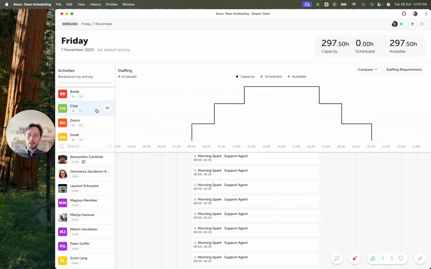So let's take a look at chat, for instance. Here you see the red line. This kind of makes sense of how many we need. So we start at 8 and then close the lines at 7 in this case. It's very simple.